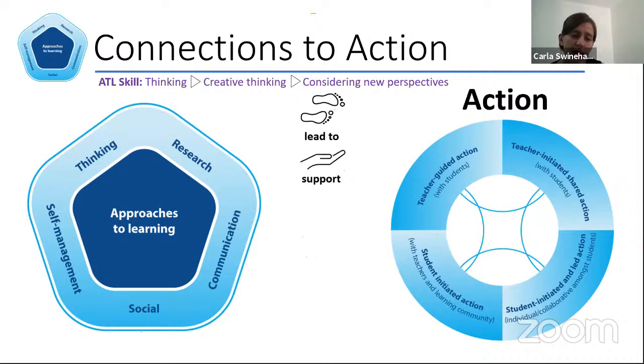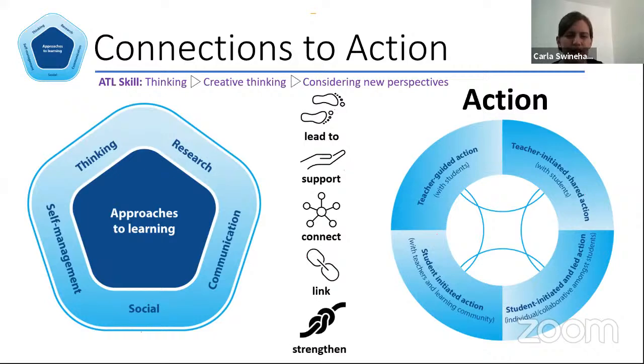So again, thinking how this supports action specifically, how does it connect specifically, how does it link specifically, and how does it strengthen action? As we further strengthen our teaching of the approaches to learning, does that result in enhanced action in the school? That would be a really interesting research project to look at.